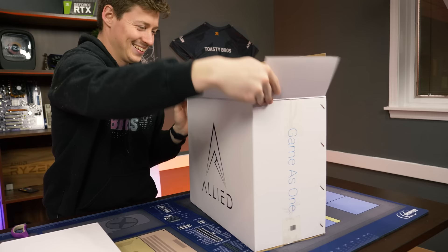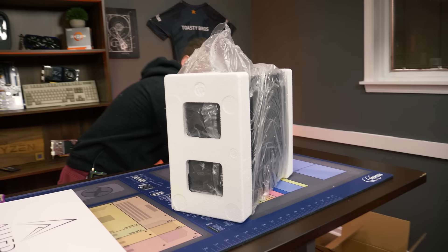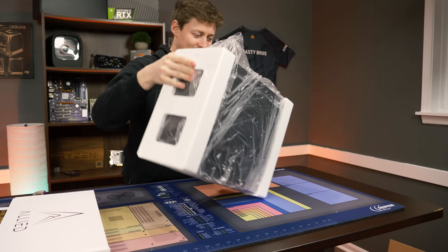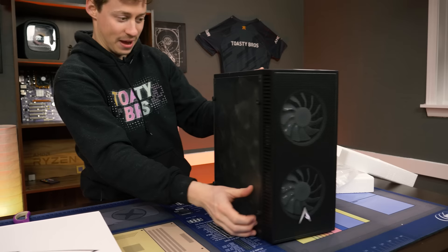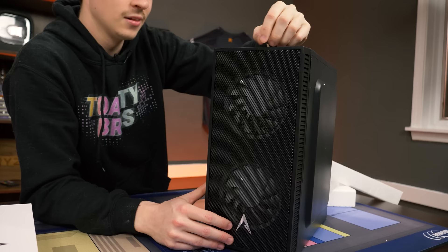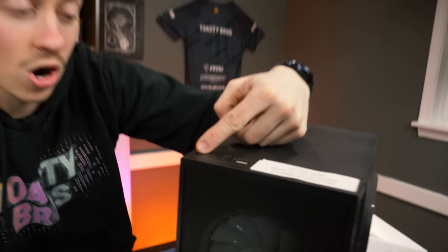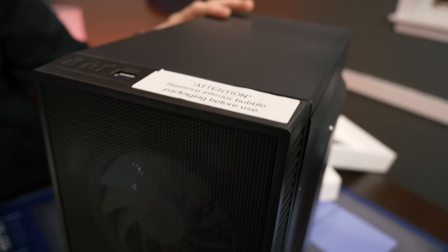It's pretty small. I'm curious what this case is going to be like — whether it's a custom case. The fan in the back is really tiny. Oh my god, it's so cute. We need to pull another computer in for comparison. They've got it packed on the inside. We have an acrylic side panel. On the front, they want us to remove the packaging sticker. There's a reset switch, an RGB button, USB 3, and combo audio ports.